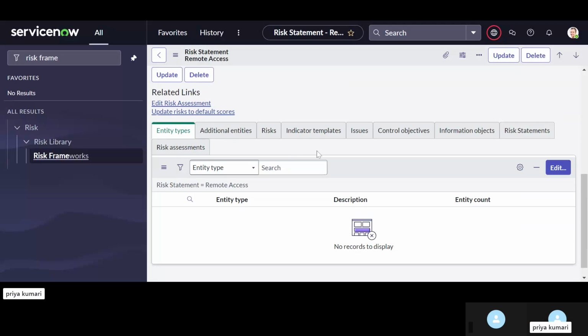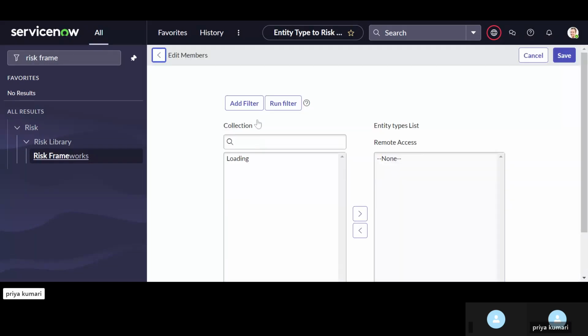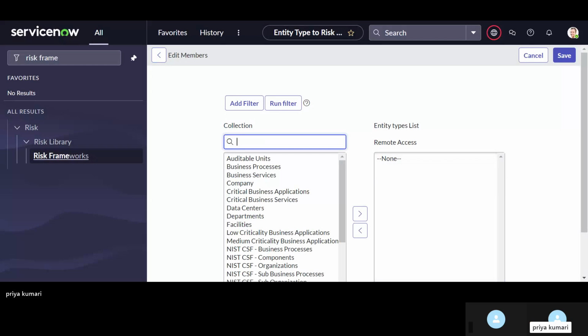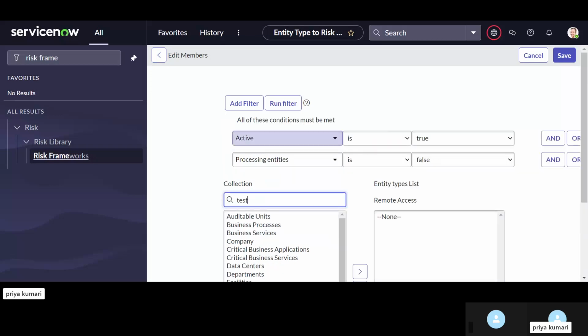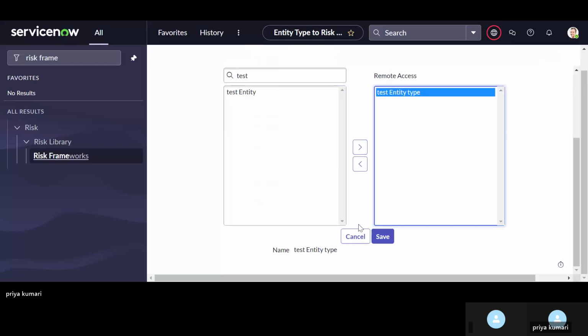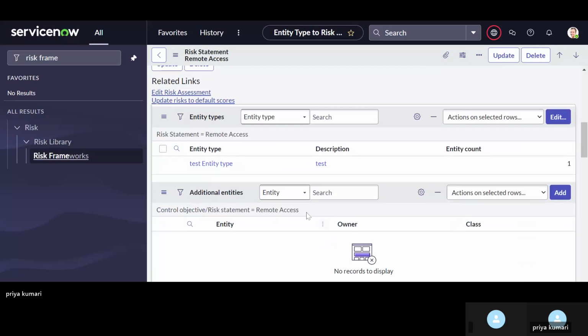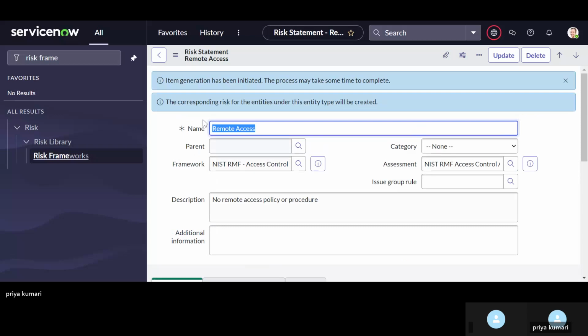So let's just add one entity type that we have created previously. Item generation has been initiated. The process may take some time to complete. The corresponding risk of entities under this entity type will be created.